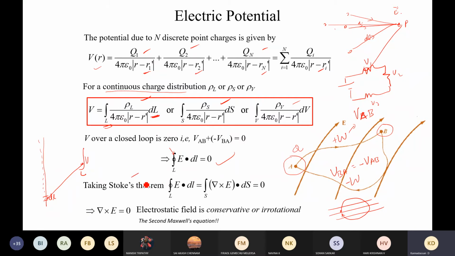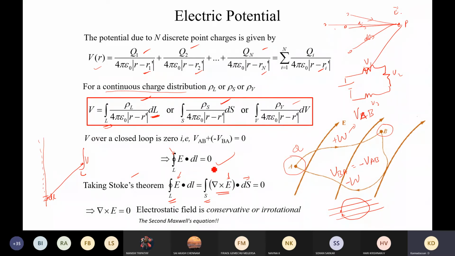For the Stokes theorem, we have to remember the previous one which we have seen, the divergence theorem, which tells that the integration over the surface can be done with integration over the volume. Similarly, a closed surface integration can become volume integration. Similarly, a closed line integration can be calculated by the surface integration. In that case, we have to take the curl of the particular vector. So this is the vector of interest. We are going to calculate this curl, and take the dot product with the ds vector. So that is what the Stokes theorem tells.